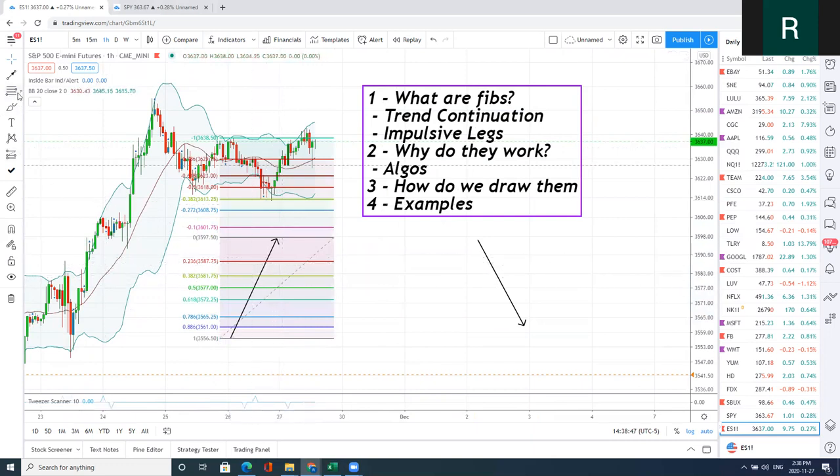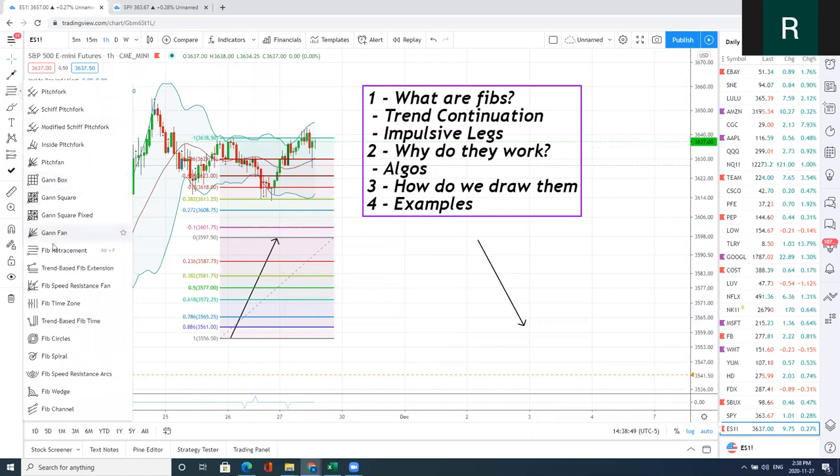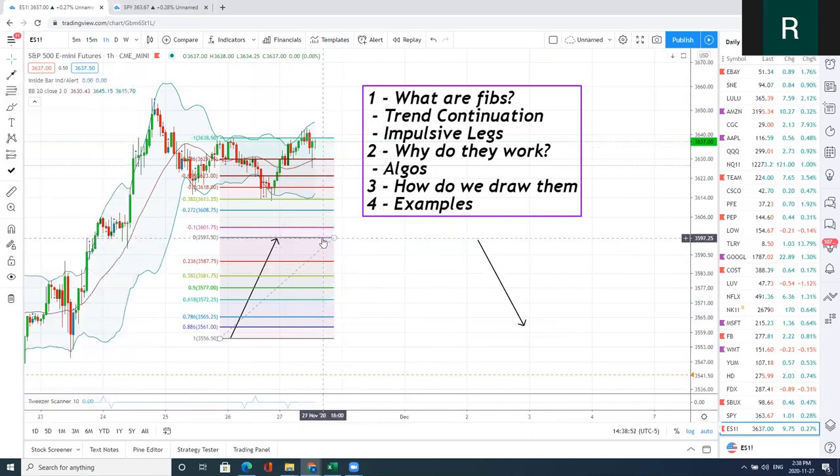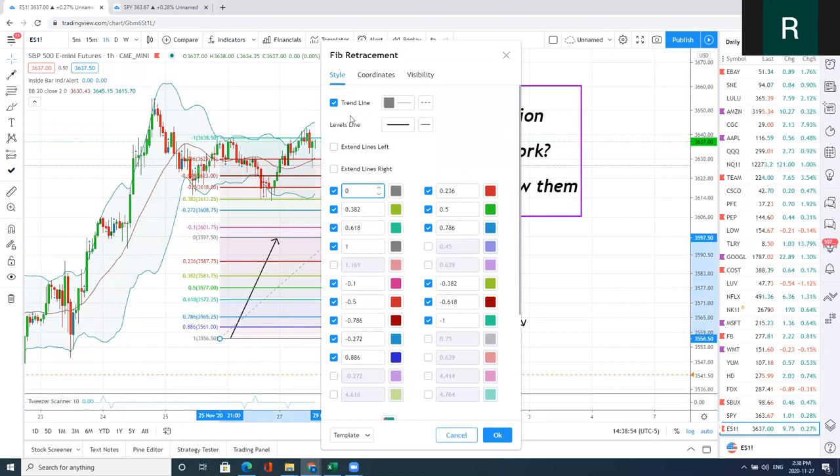And while we're here with this tool, let me spend some time talking about how to use this tool. In TradingView and many other platforms, there's the Fibonacci tool. I use this one here, Fibonacci retracement, and I'm going to talk to you about the settings that I have. So the style, these are the main fibs that I have: 382, 50, 236, 618, 786. Something that I like to have that others won't is the 886. And then the extensions are basically just a reflection of these retracements. I also add this 10% right here, which is something that I've done and learned from hours of backtesting. I've learned that this 10% extension is also a major level.